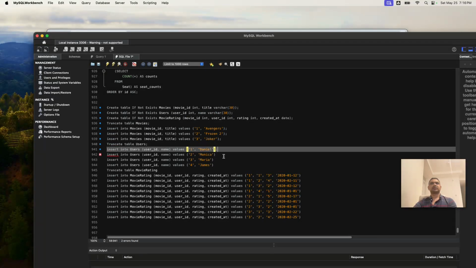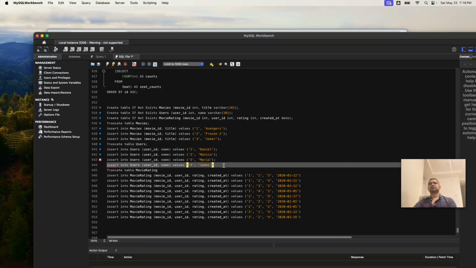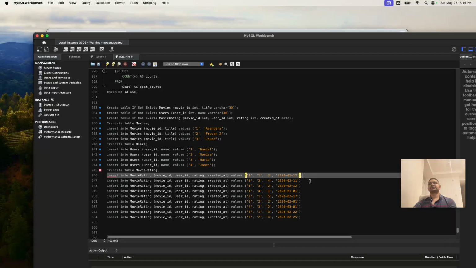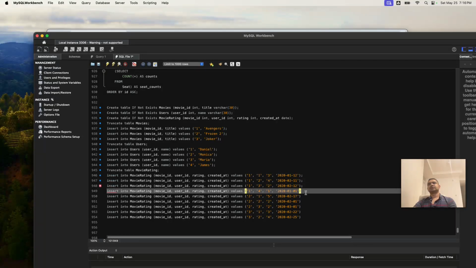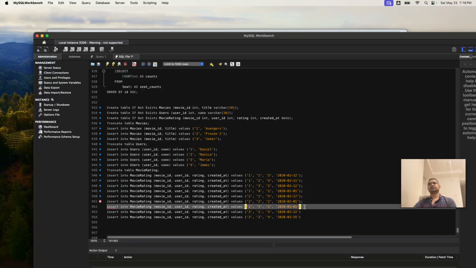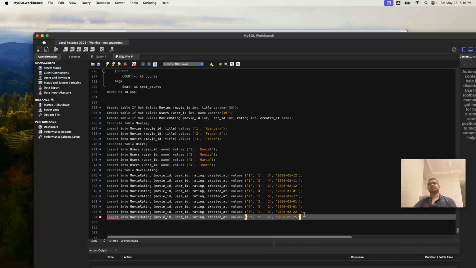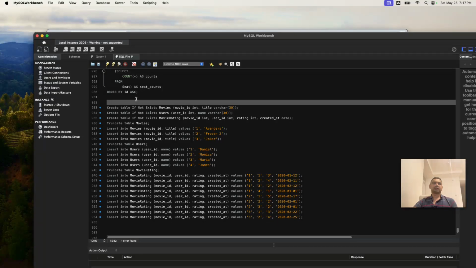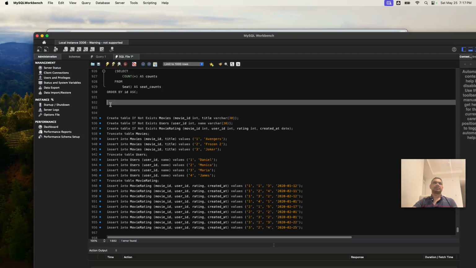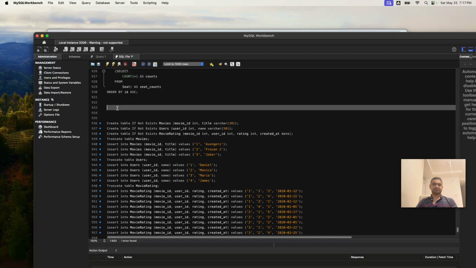So probably I will have a users table. I need to run drop table if exists users. But for movie rating, I don't think we will have any such table. So here, drop table if exists users.